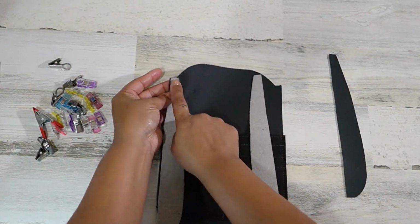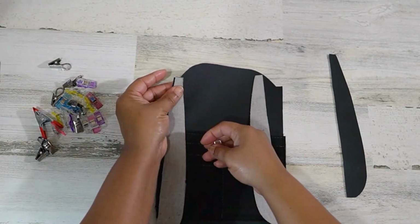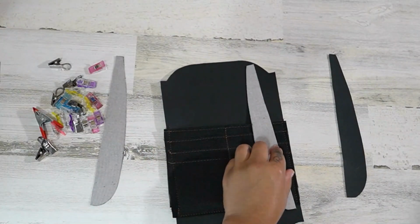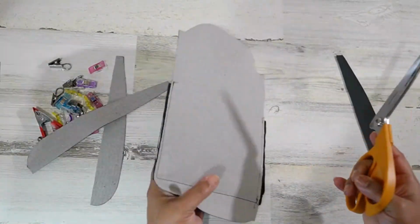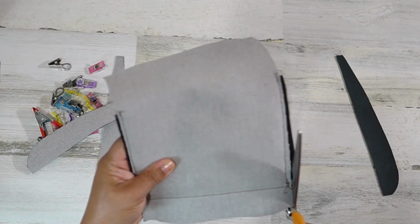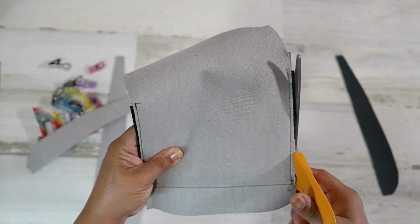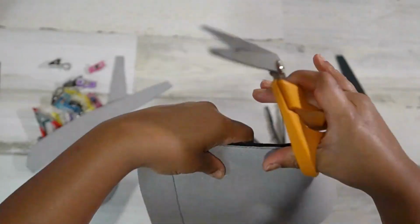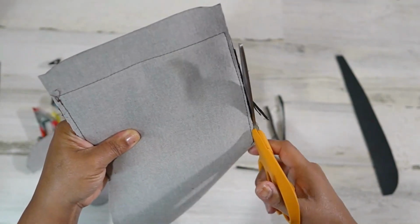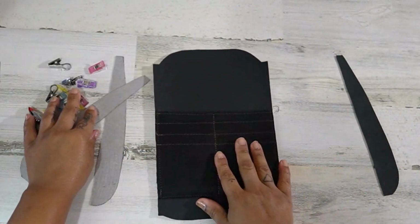And we're matching up the corners right there. Now my card slot stretched or something, so it's a little bit further out than it should be. I'm just gonna trim it down. That way I keep everything where it's supposed to be. You know what I mean? There we go. All right, let's try that again.